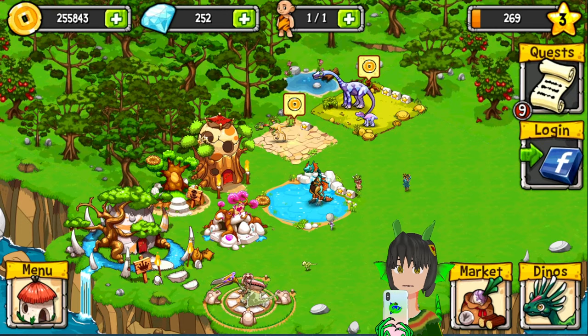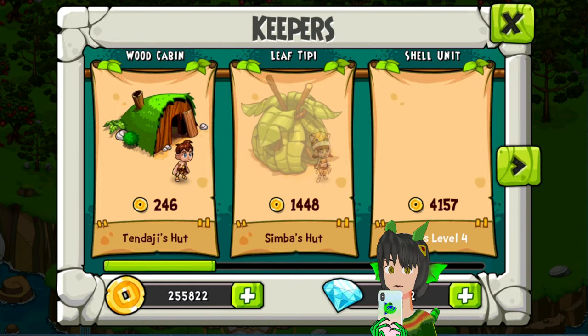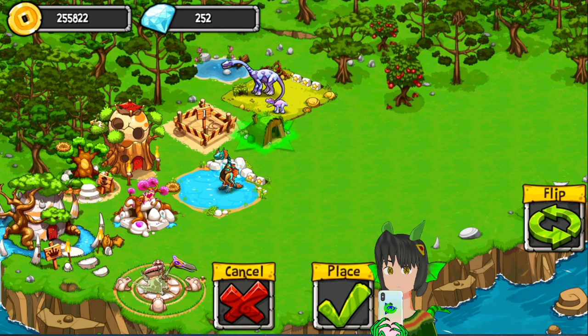Well, let's get our coins for the Plotticus. And you know what? Let's go ahead and make the nest for the Dilophosaurus too. Let's lay your egg. Oh, I need one more keeper. I need more keepers. We need a leaf teepee and a wood cabin. You know what? Let's get a wood cabin. Let's put you over here.